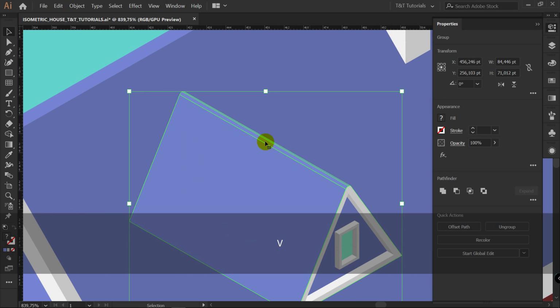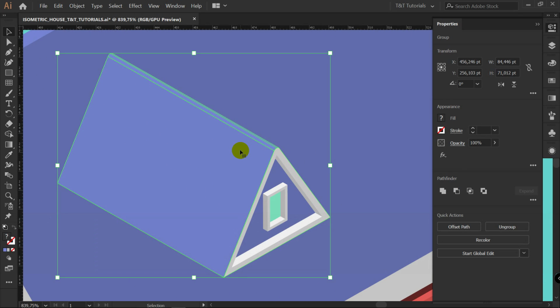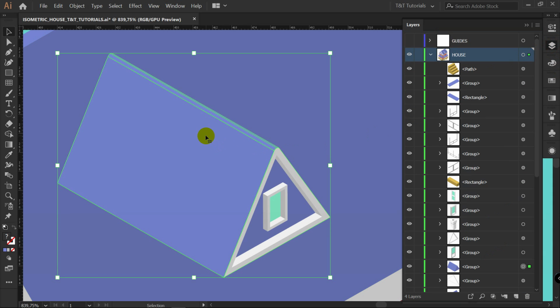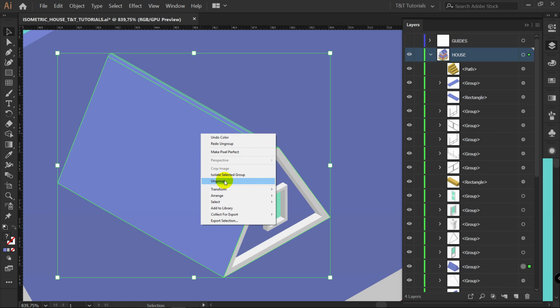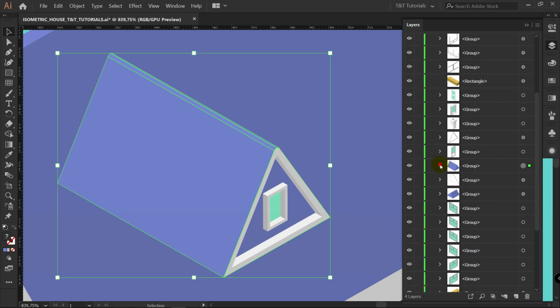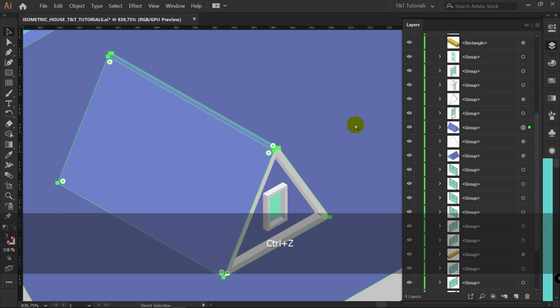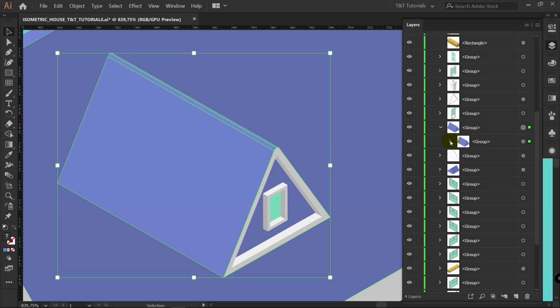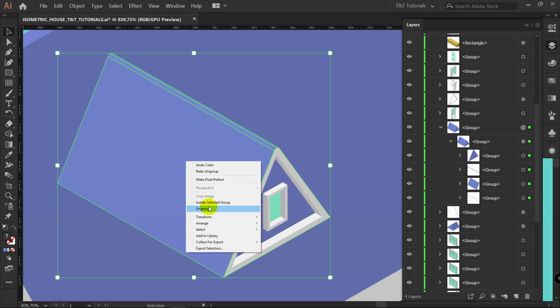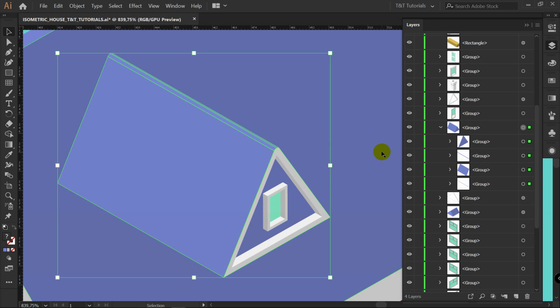As you can see, this object is grouped, and what you should know about 3D, and this is very important, is that after you expand some objects, you should first of all select the expanded 3D object, right-click on it, and ungroup. It will still be grouped. But before you pressed ungroup, let's press Ctrl plus Z. As you can see, before you pressed ungroup, you had a group inside of a group. And this is not too handy, you don't need this. So ungroup, and you simply have one group.